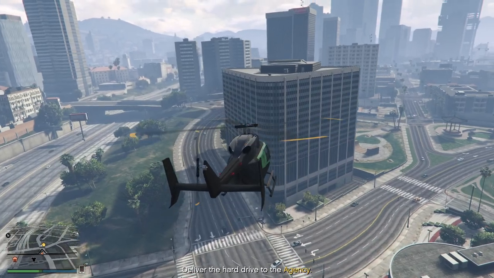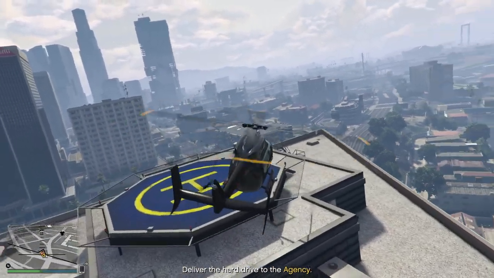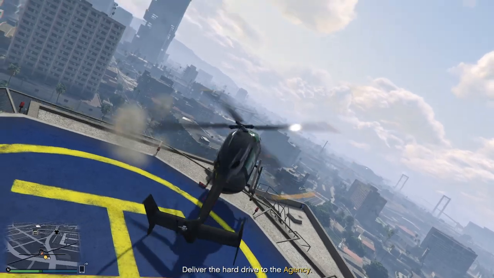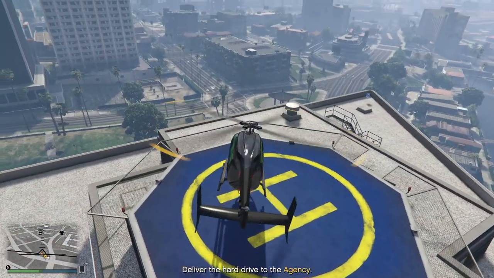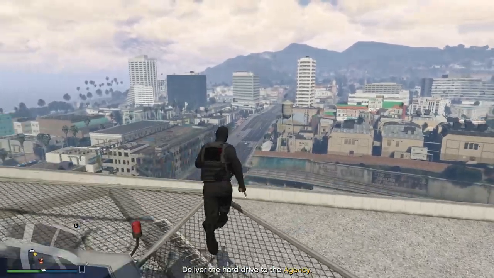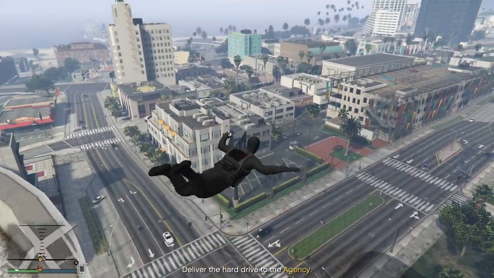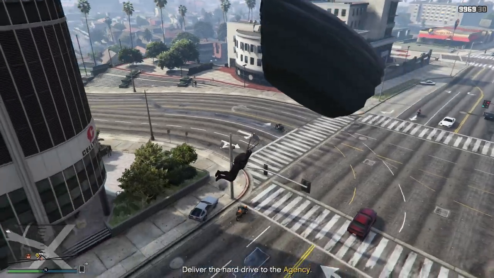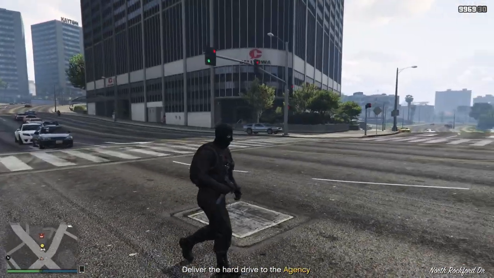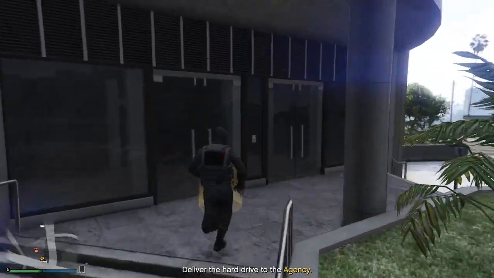Oh, do we have a rooftop access here? Oh, it should be like land and enter the agency. It's not. Just jump off a building! Success.